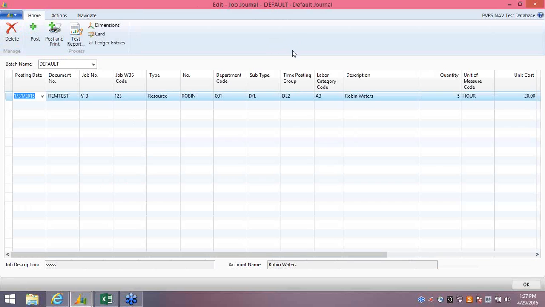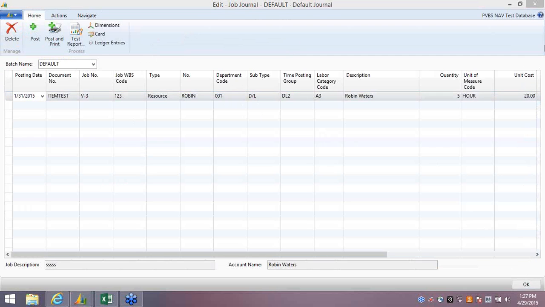The job journal here, when you go to calculate your fee for the period, the entries are automatically populated in this journal, and then you will post this journal to post your calculated fees. Another instance that you can use this job journal is to record items that are used on a project.